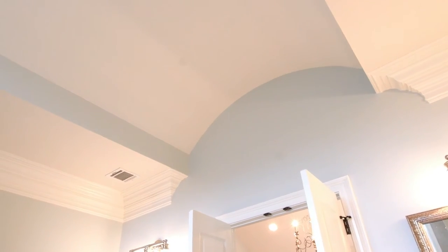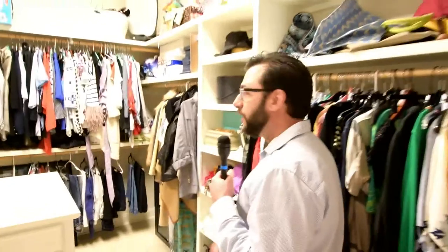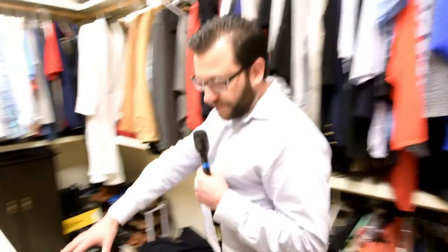Another thing I love about this beautiful bathroom is the details — the triple crown molding, arch ceiling. Just a whole lot of details and a whole lot of room; everyone loves the big bathrooms and this is the one. But wait until you see what's behind door number one — it's the massive walk-around, run-around, hide-and-seek closet. Plenty of room and area; you'll love the chest of drawers in the master closet. There's more storage right here — they put their hats and cool gear right here. I just think this is brilliant.